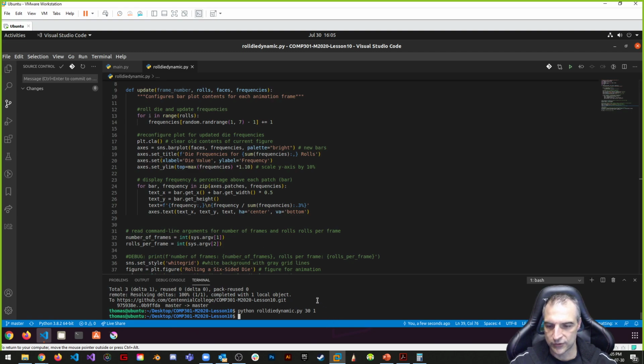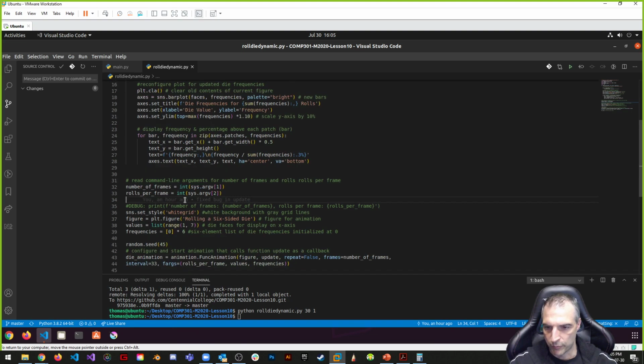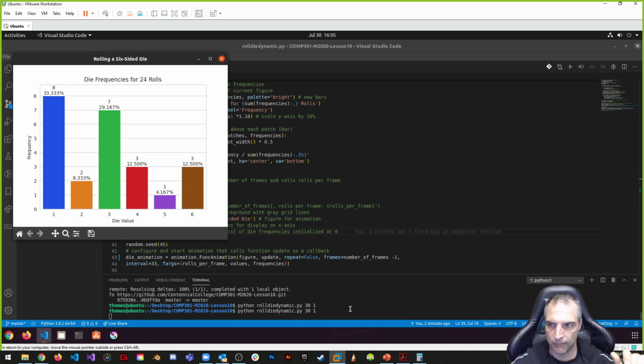Okay, well let's do one more thing before we move into the Windows side. So again, we said 30. It's taking an argument of 30 in here for number of frames, right? Number of frames is passing in the frame number to here, 30, and that is the limiter. Now, maybe if I put number of frames -1, let's try that. This could be a counter of some kind. If I do that and say, okay, I want 30 frames, it's going to stop exactly at 30. Right, there we go.